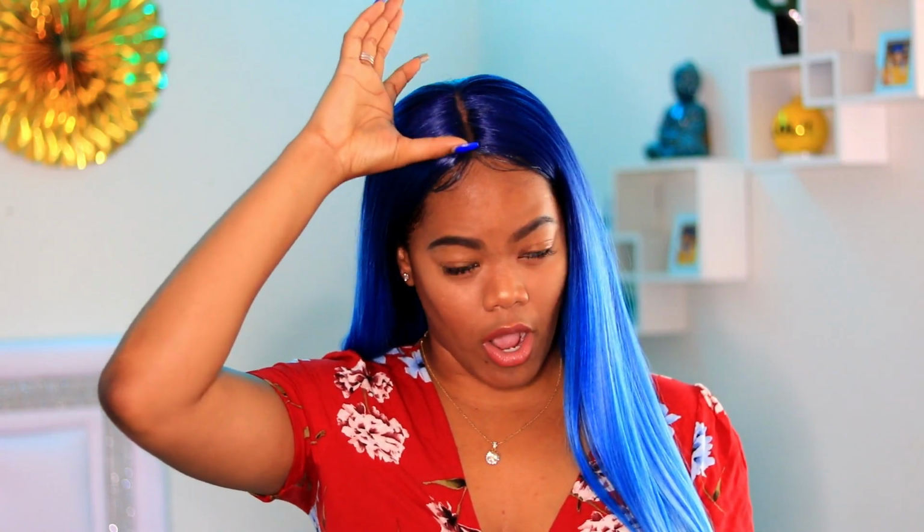It only comes with a middle parting. It is pretty flat, and you do get a good amount of middle parting space. All I did was just put my powder and there you go. There you have it. It's done. The name of this wig is Evlyn.